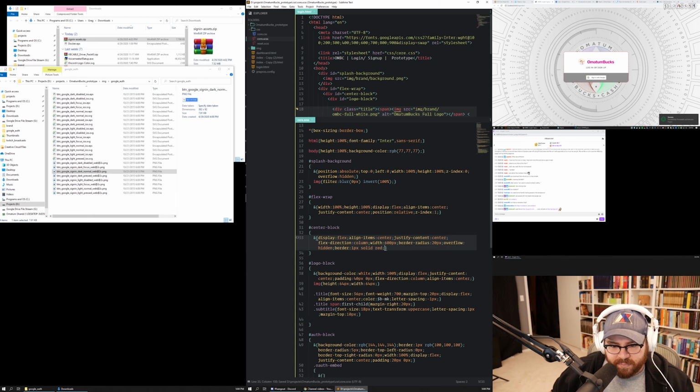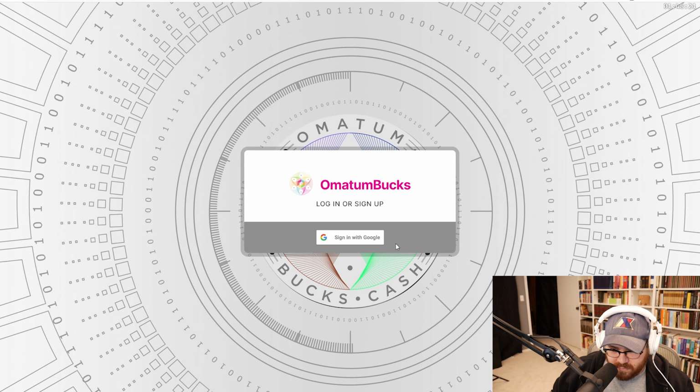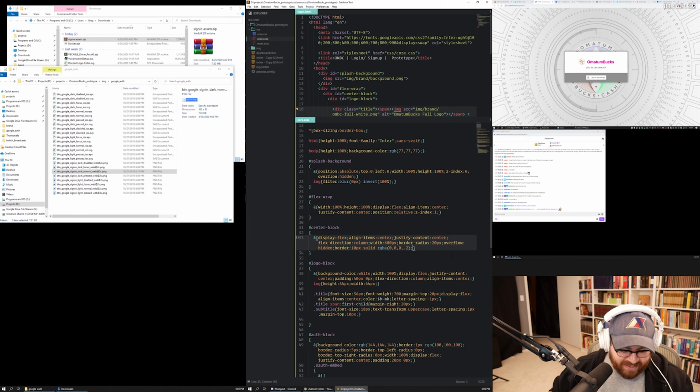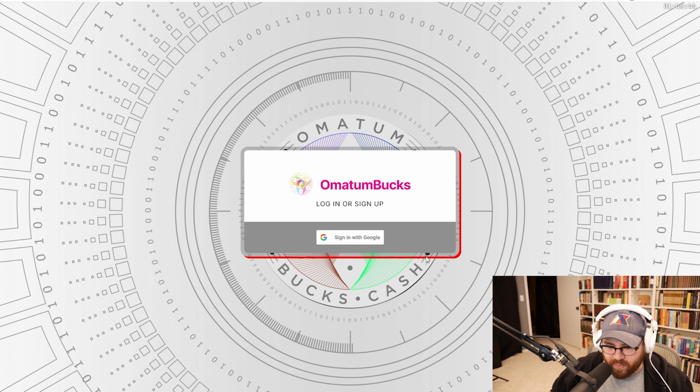There we go. Get a border around that too. Okay. What if we made that a thick boy? Like 10, can you do this? Is this the thing? Can you do RGBA on that? Oh boy, you can. Look at that. So a box shadow wouldn't work, I don't think. It comes out from outside of that border. That's super funky. But it's not the worst thing I've ever seen.